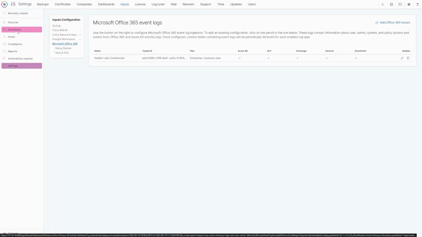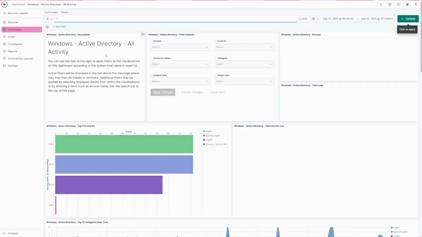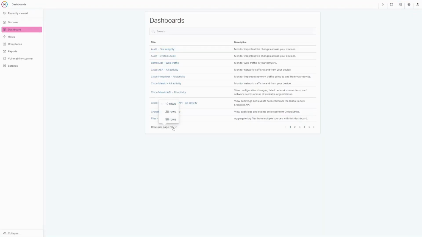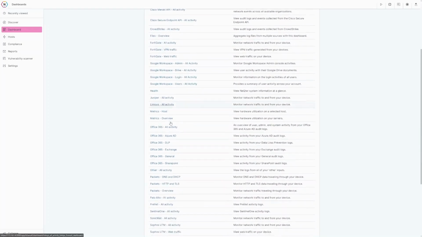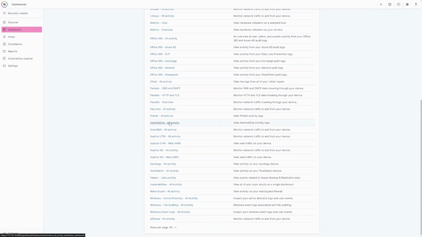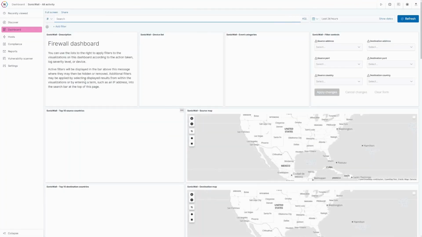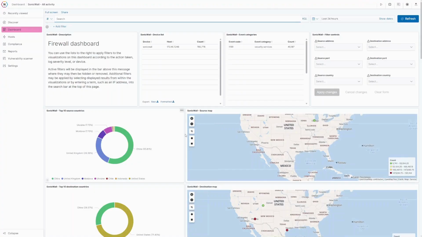So when it comes to dashboards, as I already mentioned, we have a bunch of different supported dashboards. Actually, if I click on this dashboard link here, here's our full list. I have everyone turned on for my demo system. If I go into, since we were talking about SonicWall, everything is feeding into SonicWall and being summarized in here.